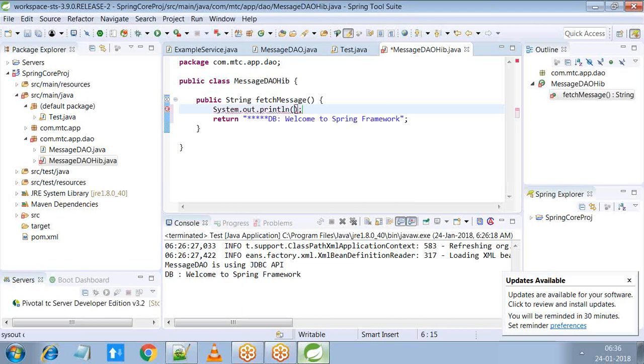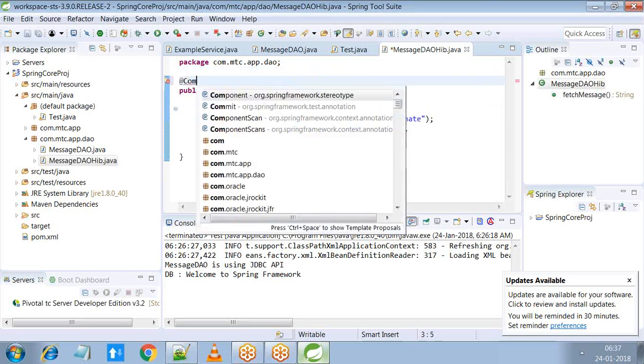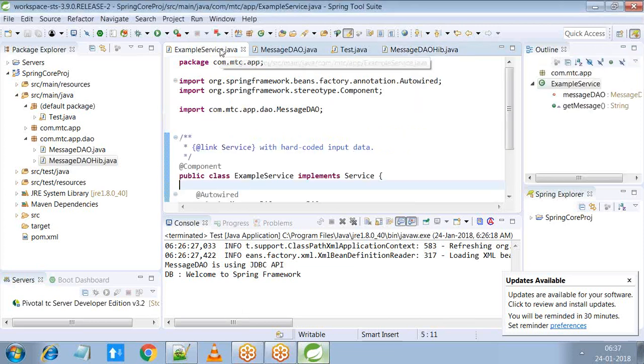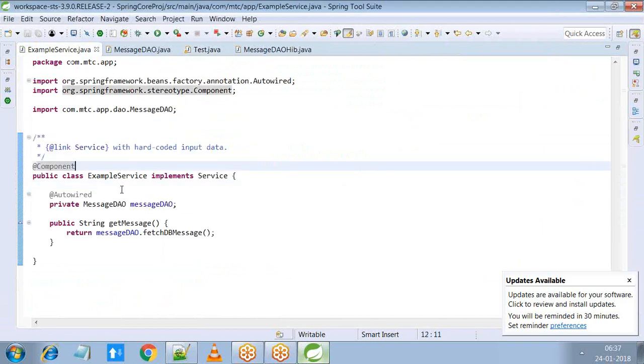Message DO Hibernate, using Hibernate. Now I'll make it a bean, a component. Now we have this new bean. So we have to make the example service use this new bean, message DO Hibernate.